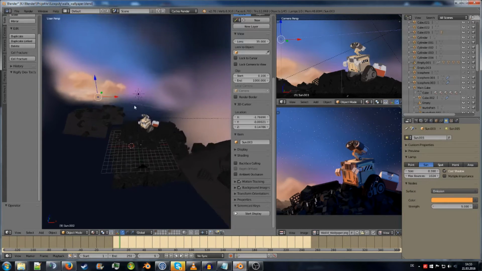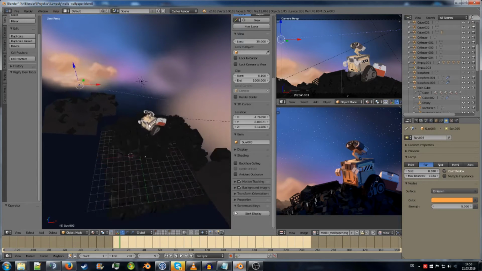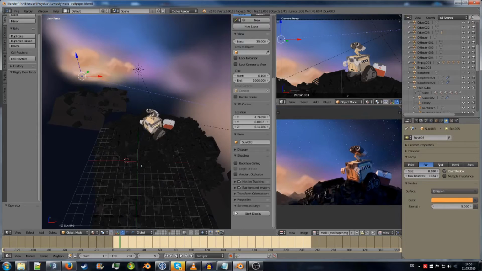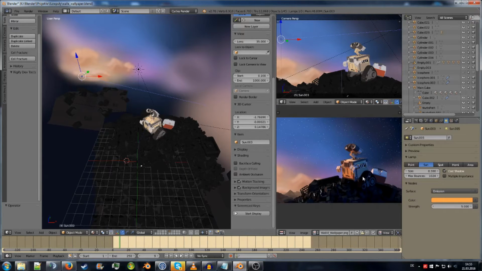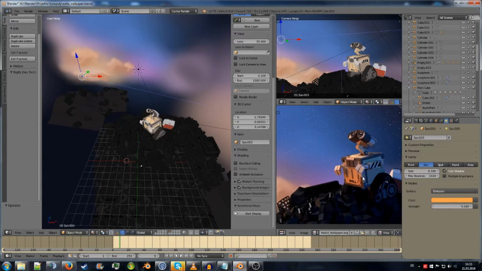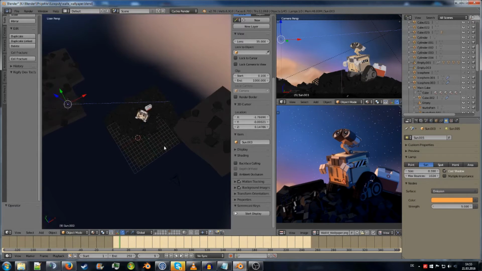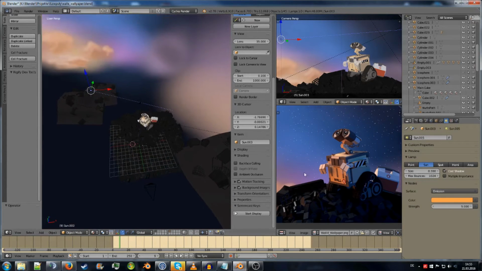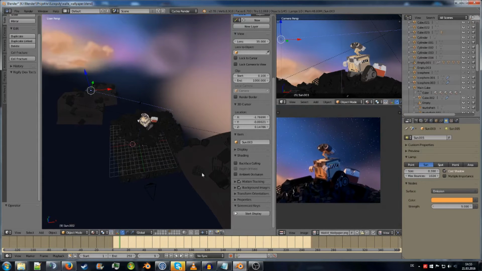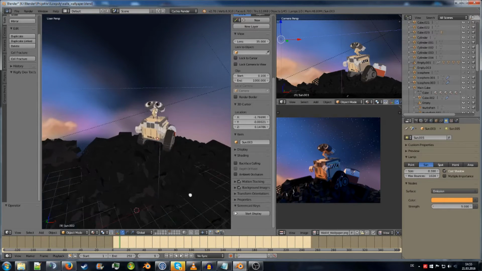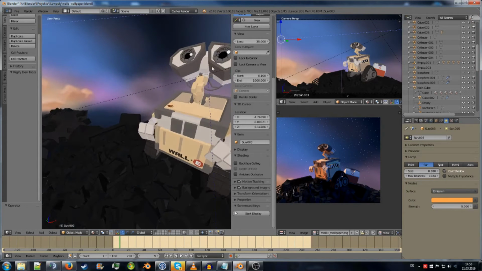I guess the most important light is the backlight back here, which is very orangish and strong to give a high contrast to the blue on the other side. This is quite horizontal and coming a bit from the back, so that it really creates a nice atmosphere. So those are our 3 lights that actually light Wally up.